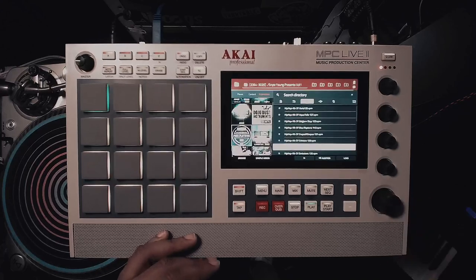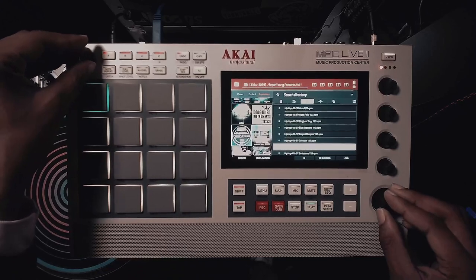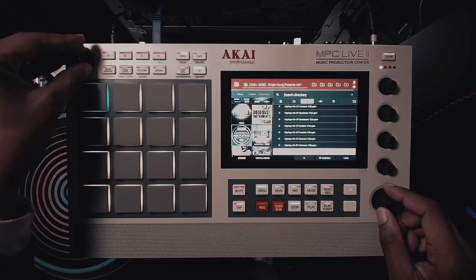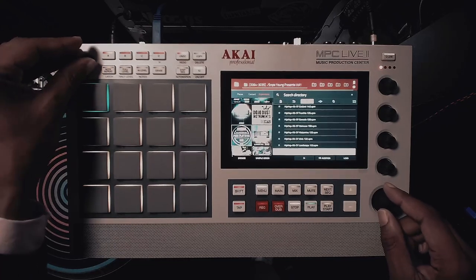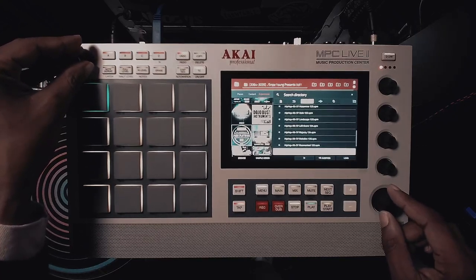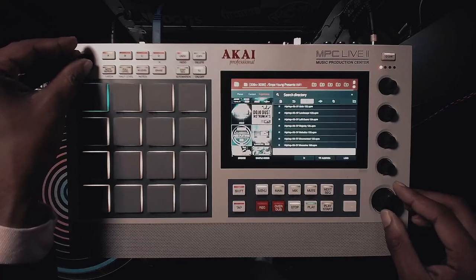I like that too as well. I think I might roll with that kit. Sounds like he put his heart and soul in a lot of this. I think I'll load that as a safety kit. Yeah.